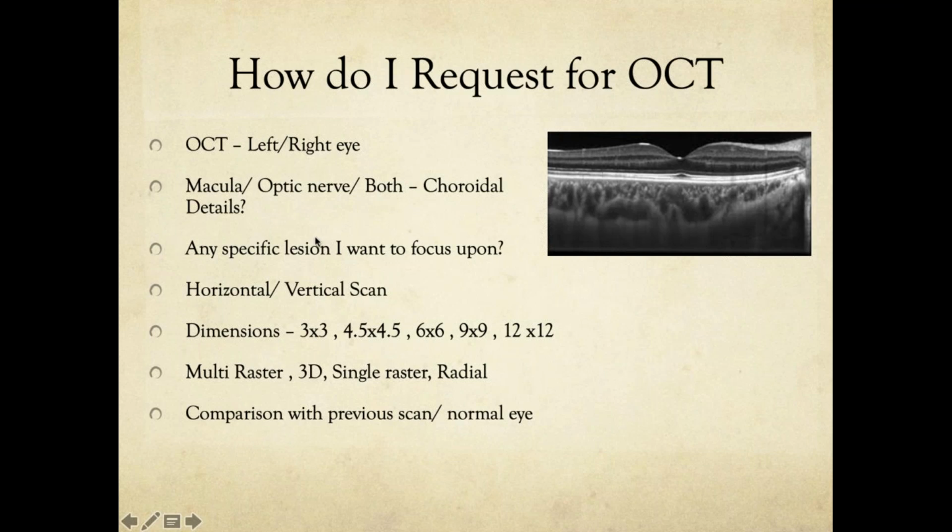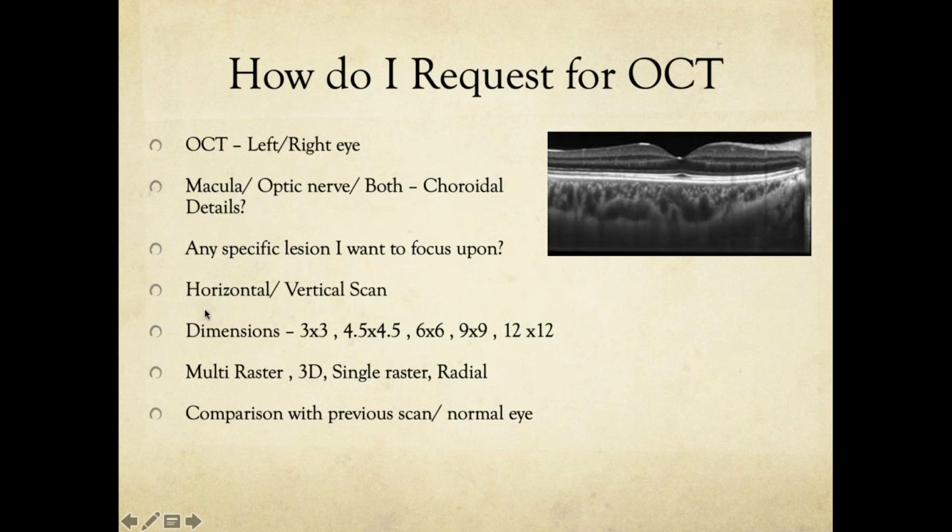So also I would like to say, do I want the OCT operator to focus on any specific lesion in the whole eye? Because the vision could be 6/6, the macula could be completely fine, and at the end of the superotemporal artery, just over the arcade, but inside the posterior pole, there might be a PED or something like that. If I do not mention that there is a PED outside of the macular area, it's very, very likely that the operator is going to miss that lesion. So always mention if you have any specific lesion that you want to focus upon.